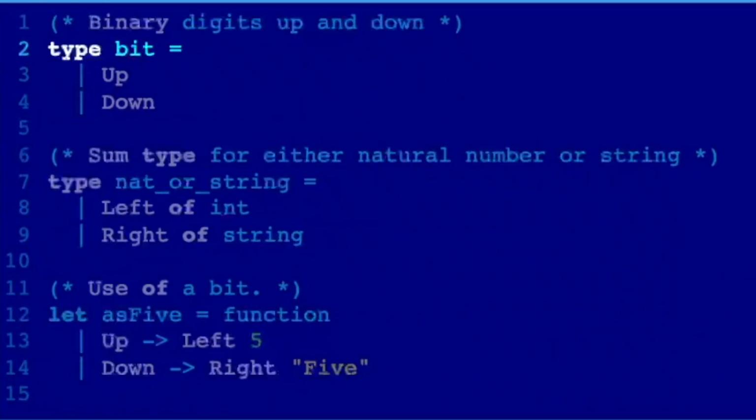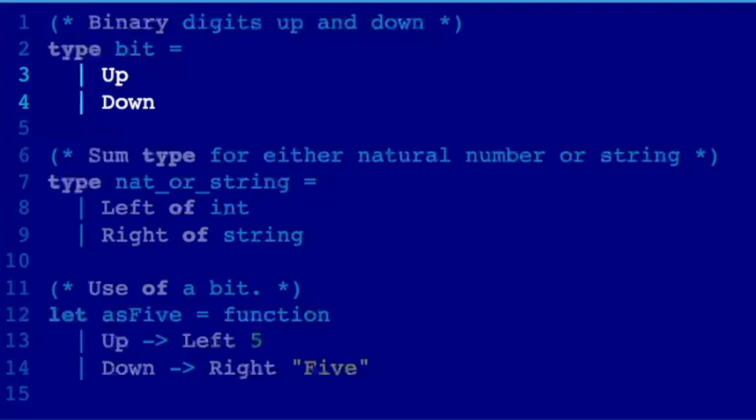Let's begin with a language called OCaml. This is part of a general family known as ML. In this model, data is introduced as a type, and then we give it a name. In this case, I'm choosing to call it bit. In order to give the introductions, the data we want to introduce of type bit, this language simply needs to have them listed next to the vertical stroke. In this case, I'm using up and down instead of 0 and 1.